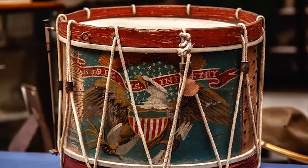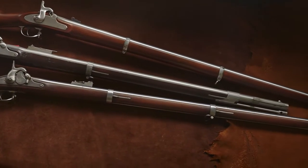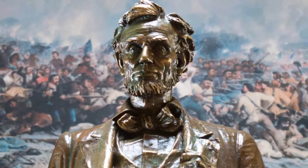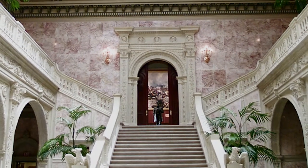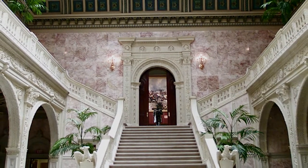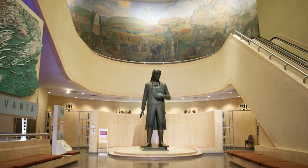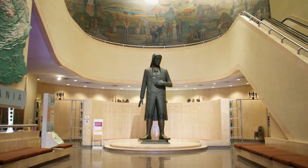So there were Civil War accoutrements, drums, rifles, all types of military regalia, as well as the flags that were here. And the museum stayed here, and then it occupied the rest of the front of the building here after the executive offices moved into the new Capitol building. So they remained here until 1964, and then they moved over to the planned William Penn Memorial Museum, which is now the State Museum of Pennsylvania.